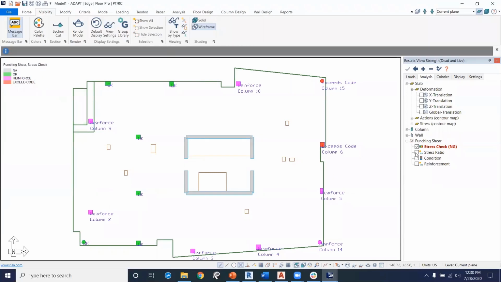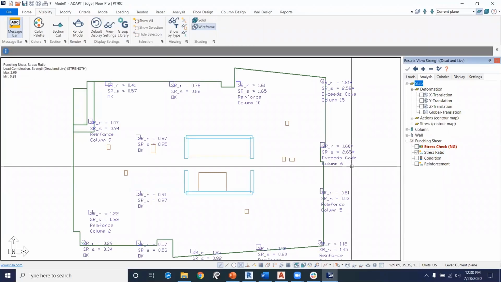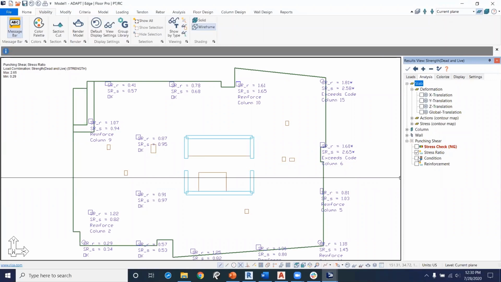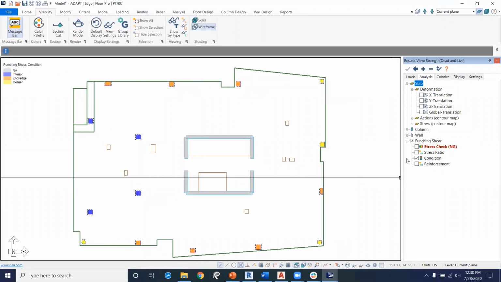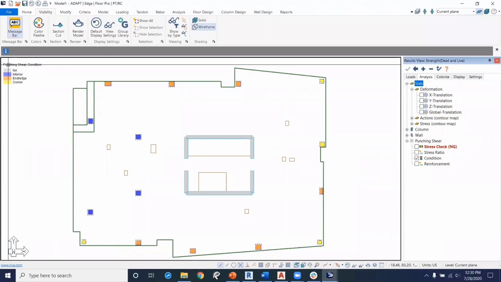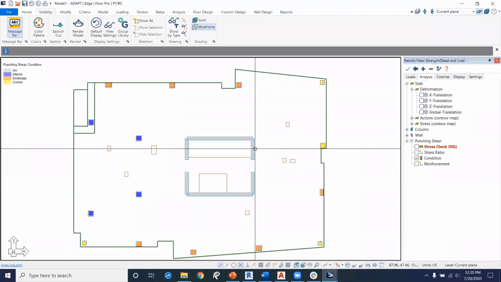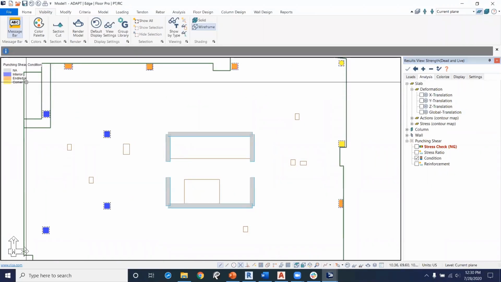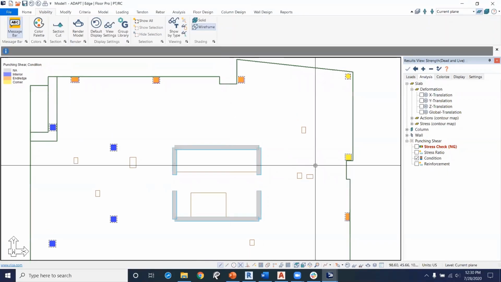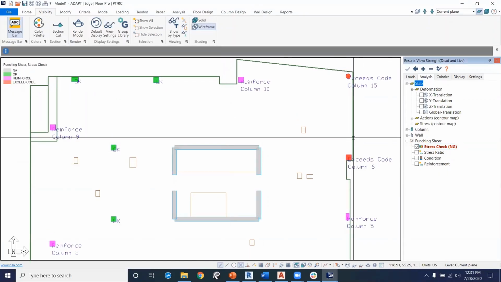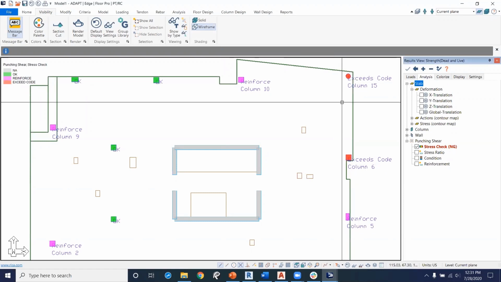We can check our stress ratios as well as the condition that the program is treating them, whether they're an interior column, an end edge, or a corner. You can see up here in the left, the legend is how it's being treated. So it looks like some of these are exceeding code, and we may want to increase those.